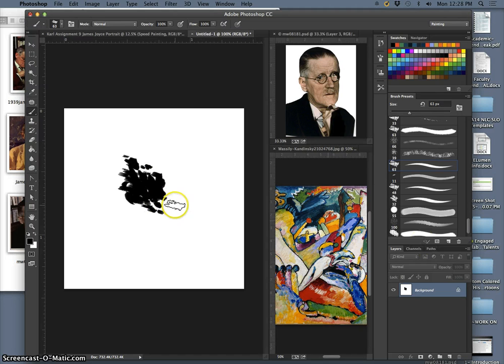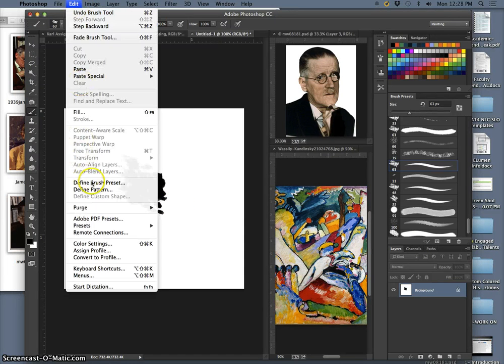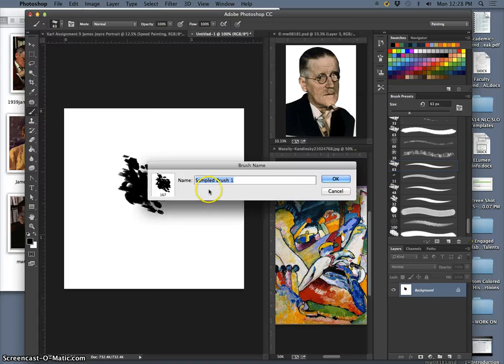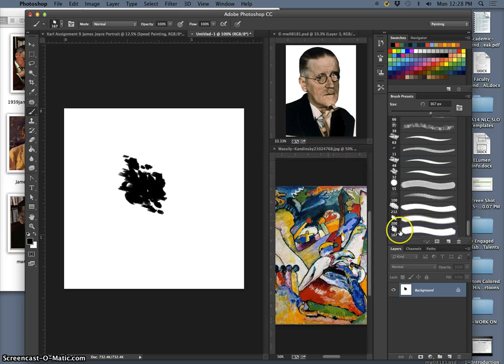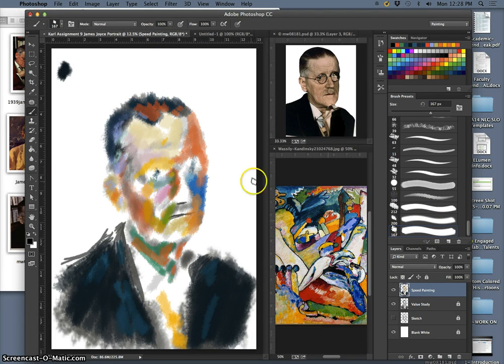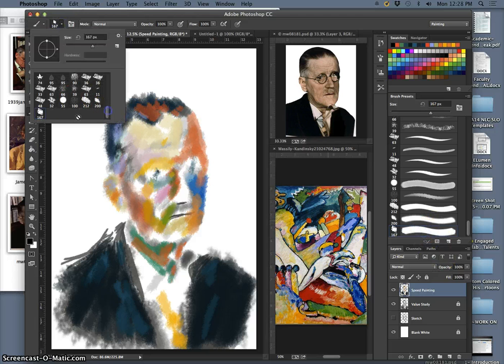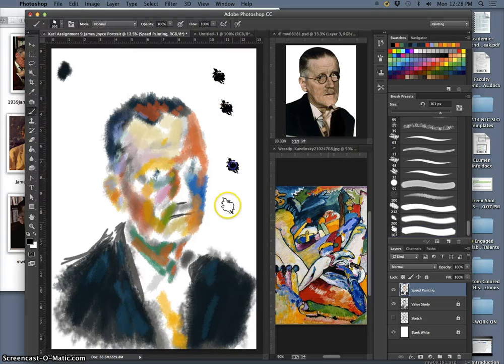Okay, so if that's my brush stroke, how do I save this now? I go to Edit and say Define Brush Preset, and I'm going to call this Carl Portrait Brush. And I say OK. And now, sure enough, it's my last brush option. And I can create as many brushes as I want. So if I select that last brush option, which I can also do from here, I can now shift that brush to different sizes, right? And if I paint with it, it looks like that.